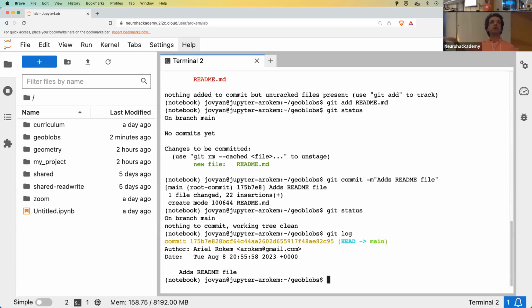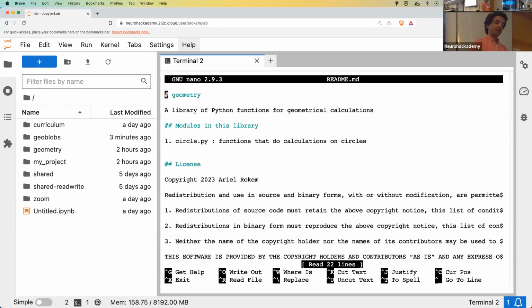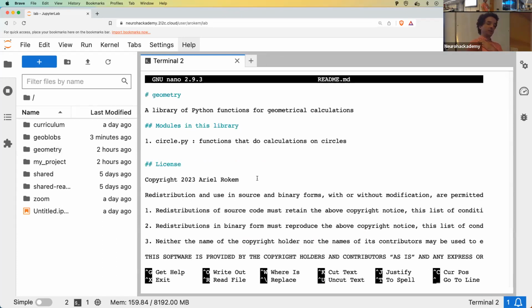So this is very standard Git stuff. You add something to the repository, you make a commit with that addition. We can demonstrate that with one more operation. I'll open README in a text editor. In the previous tutorial where we looked at this, we wrote this README file to describe a library and then added a license in there.